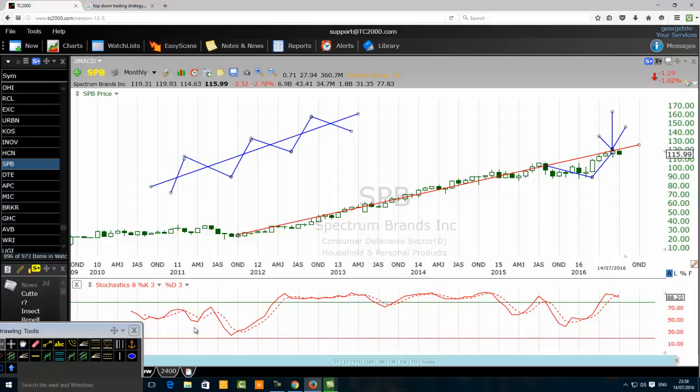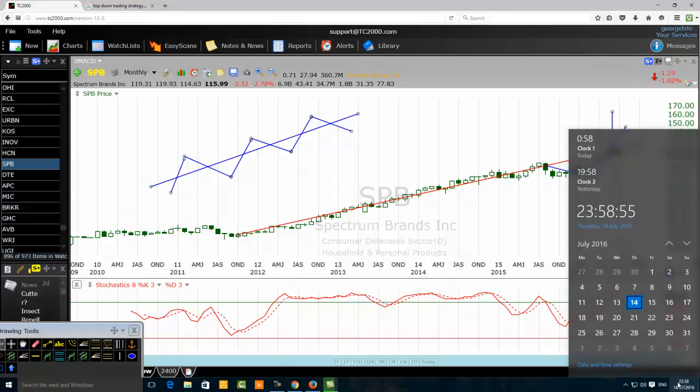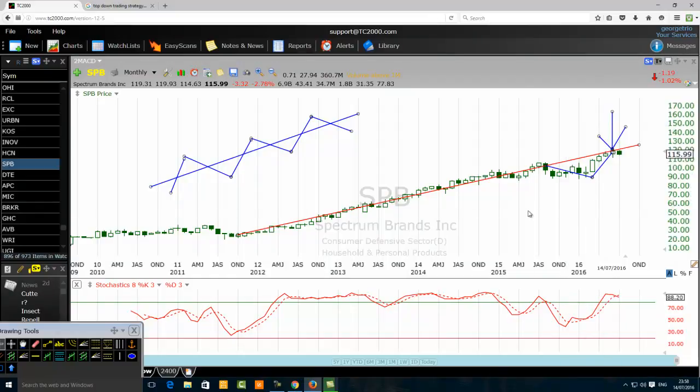Then we will implement what? A top-down trading method. So now you see here the prior retest. Now we see the first bearish candlestick that has been formed. Because we are in the month of July 2016, we will wait for this candlestick to close, and then we'll implement a top-down trading method, a multiple time frame trading method, to trade it.